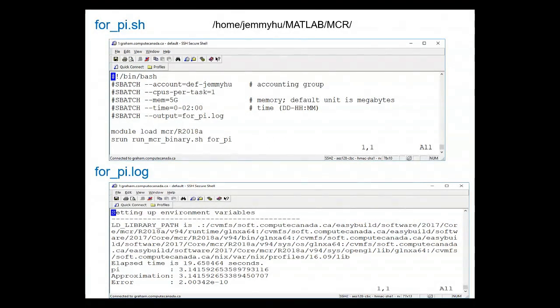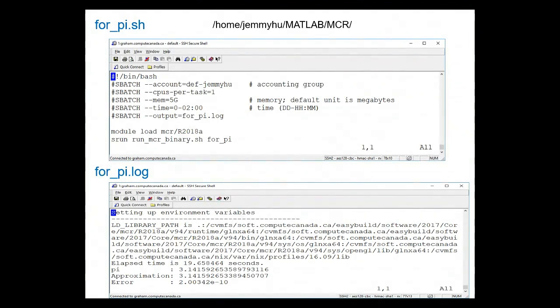For our MCR, I think there are two cases where you will like to use it. One is, say, you don't have licenses, and then you will use it. The other is if it's the same code and you take different input or data as input.